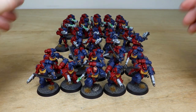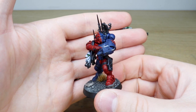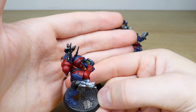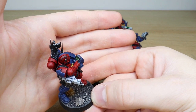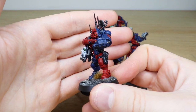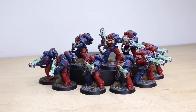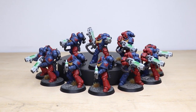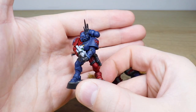Pull forward the comms guy, which I really, really like, just with those extra little bits of detail on the model. So you've got obviously the screens and everything all fully painted there, in green with little red blips and things on that screen, catch marks where the unit is scanning for targets, which is really cool. So this is just the comms guy here, but super cleanly painted, all that sharp edge highlighting across the miniatures. The silver work is quite desaturated as well, so it's not super, super shiny, which I think is quite good, especially on infiltrating models. Again, just have a look at another one of the standard infiltrators, just painted extremely, extremely well.